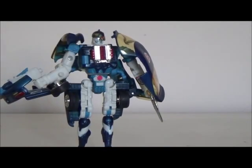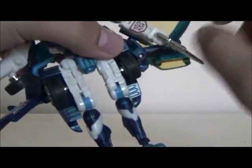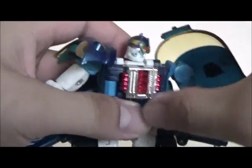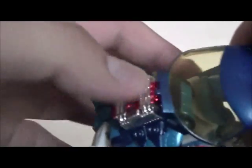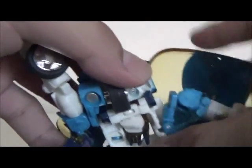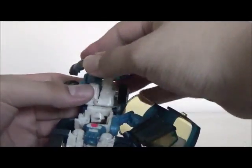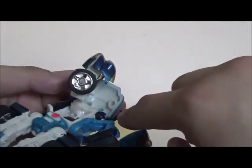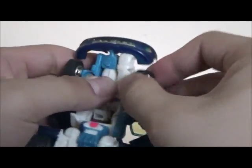His transformation is where it gets very bizarre. First you pull off the gun and eject the missile from it, since the missile will be stored in vehicle mode. Then you take out the chrome pistol and open up this panel. It gets kind of tricky since you're going to have to move a lot of parts out of the way. His head does get caught there too, so you pull this out, turn it so that the hand faces this direction, then plug it in and turn the entire panel piece around so that it forms the back of the car. You plug the hand onto the area there, and once you get everything situated it should plug into place.